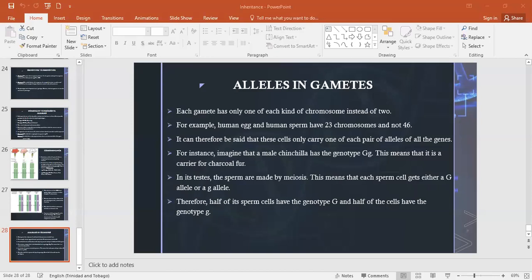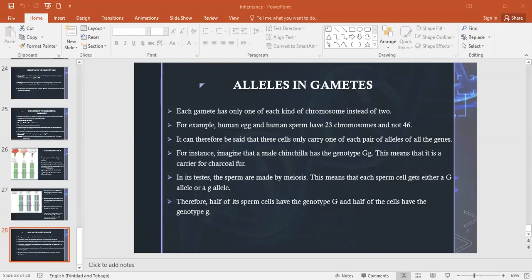When the cells divide in the testes, because we're dealing with the male first, you will get either capital G or small g being produced. So you must put your gametes as being either capital G or small g. For your charcoal, only one type of gene is being expressed, so you will only get one type of gamete being produced, small g. You put that in a diagram. You put your male on the left side, and on top the female goes. So the sperm goes to the left, the egg goes on top.